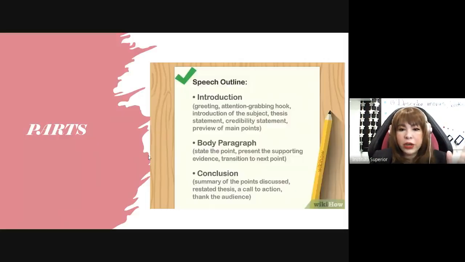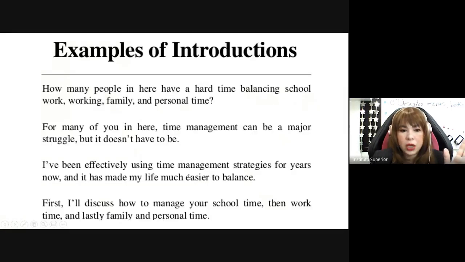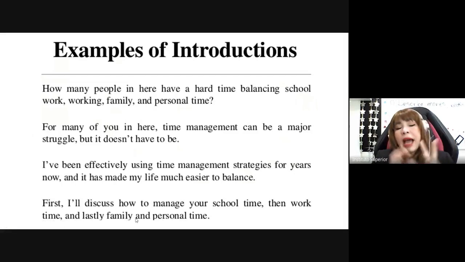This is really clear. Here we have the preview of the main points of the speech. So that means that I will discuss how to manage your school time. This is one. Then work time, that's two. And lastly, family and personal time. So these are my three major points that I will develop or deliver to you, describe to you during the body part of the speech.